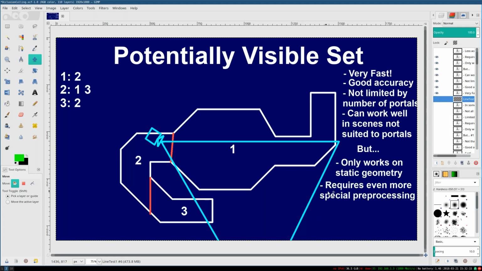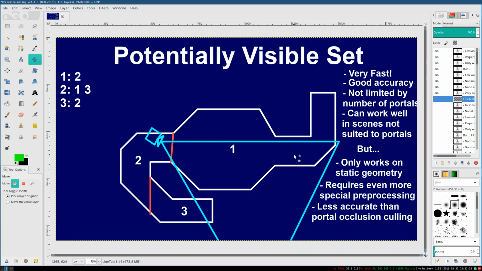Also, this requires even more special pre-processing than portal occlusion culling, because not only do you need the portals, but you need to do that chained visibility calculation to find out what is or isn't visible from every single node. So if you're already spending a lot of time pre-processing, you might want to consider that when you're choosing this as your algorithm.